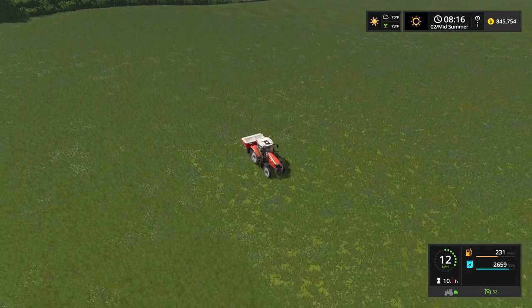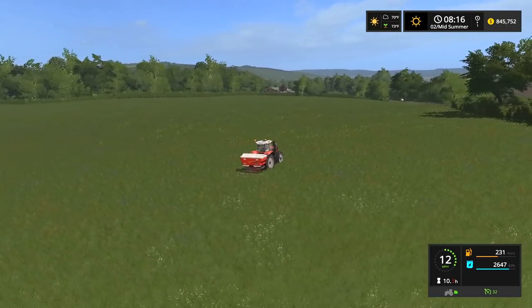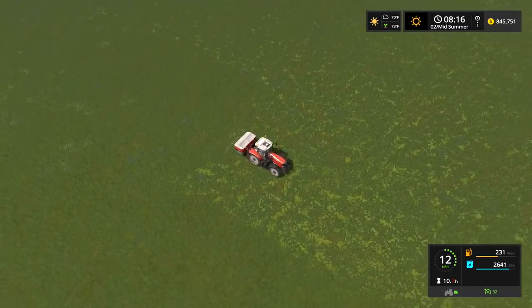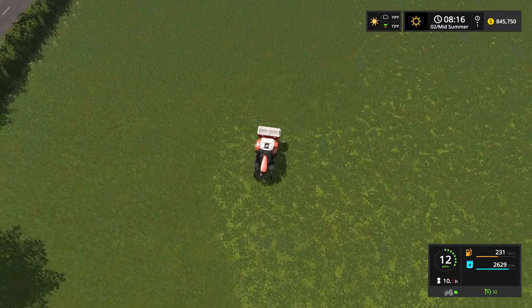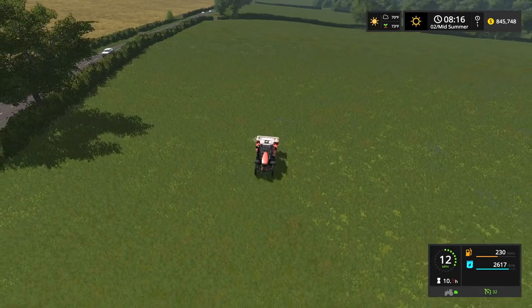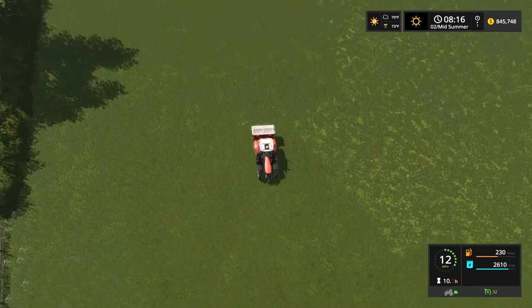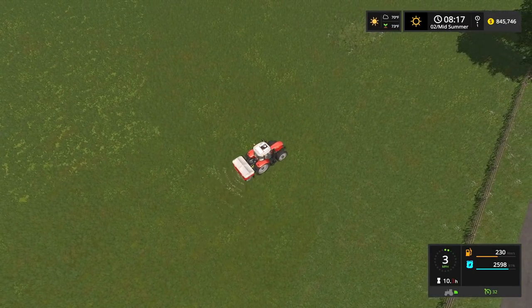All right, so the worker has been hired. We've got everything good going on here. We're going back and forth, back and forth. We're going to get one fertilization state on this, and then we're going to come through and mow and ted and windrow, and we're going to pull it all together. We're going to get some grass, some hay.